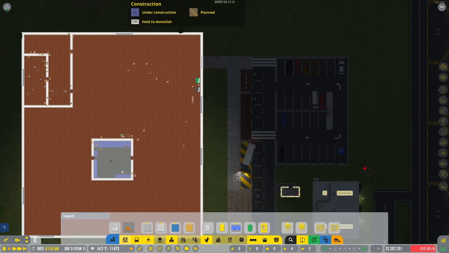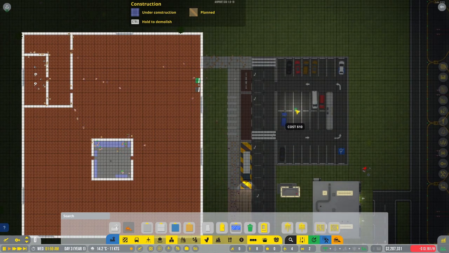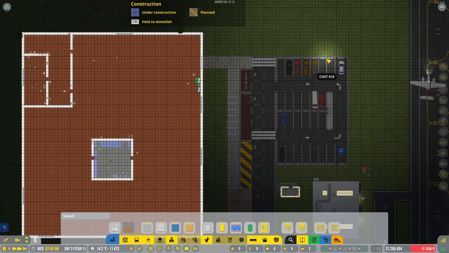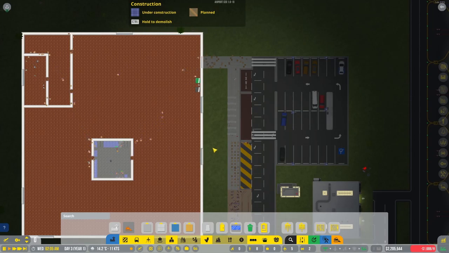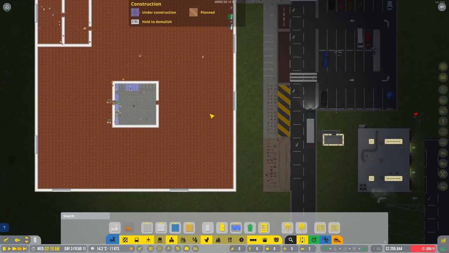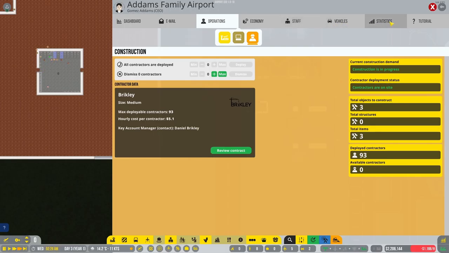Let's put some lights outside, man. I'm thinking we definitely need some lights out here in the parking lot, you know? Like so. Okay, how are our airplanes doing? They're doing fine. All on their own. Yeah, this is a bigger place than I thought it was going to be. Okay, how's our R&D going?